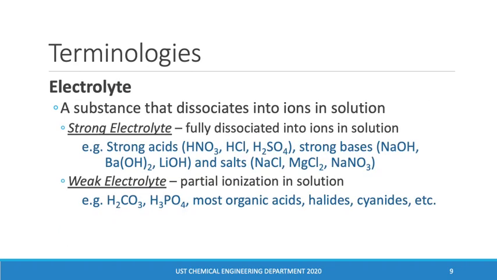Electrolytes are substances which break up into cations and anions when dissolved in water, or in simpler terms, they ionize. There are two types of electrolytes which mainly differ on how they dissociate, whether partial or full, when placed in a solution. Strong electrolytes have full ionization in solution. These include strong acids, strong bases, and the salts. On the other hand, weak electrolytes only partially dissociate when in solution. Examples are the weak acids and weak bases.